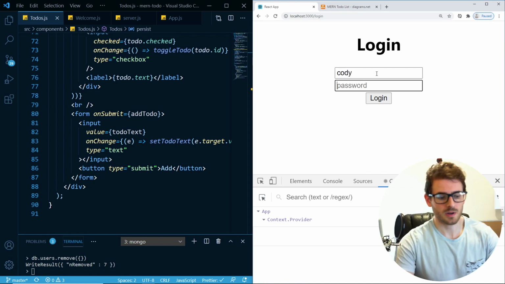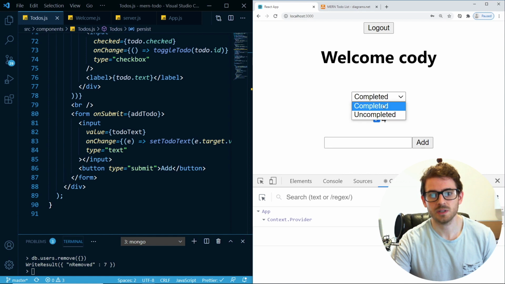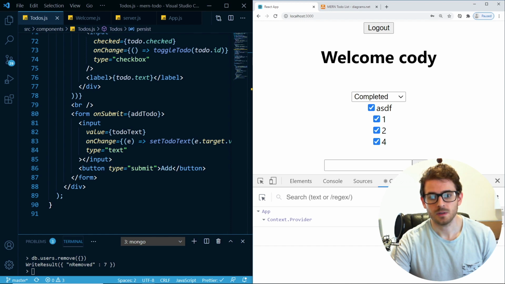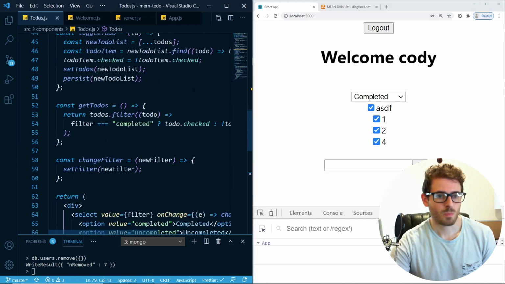There's probably a bug. I hope there's no bugs in this, but I'm sure there is one. But we have the ability to log in as different users, and you'll notice that they all have their own list of to-do lists, items that are completed or not completed. At some point, it might be good to be able to delete these, which is probably just a different Mongo call. Just grab the item and call like .remove on it. But yeah.